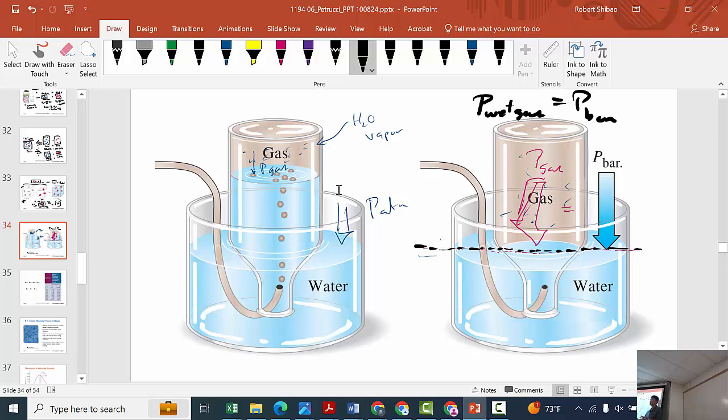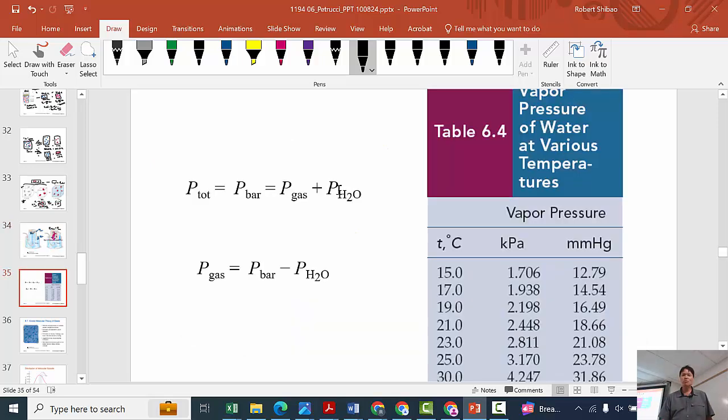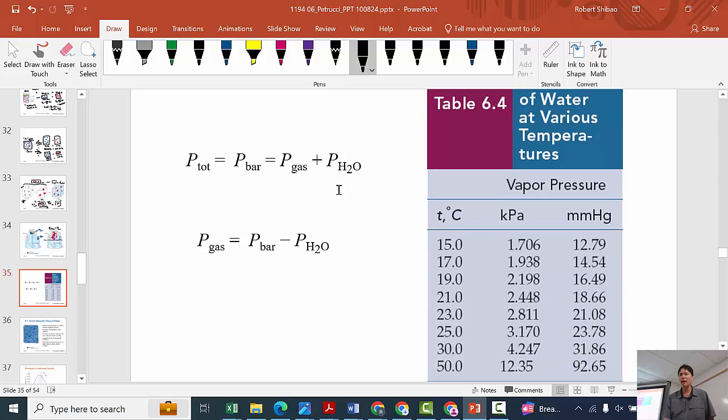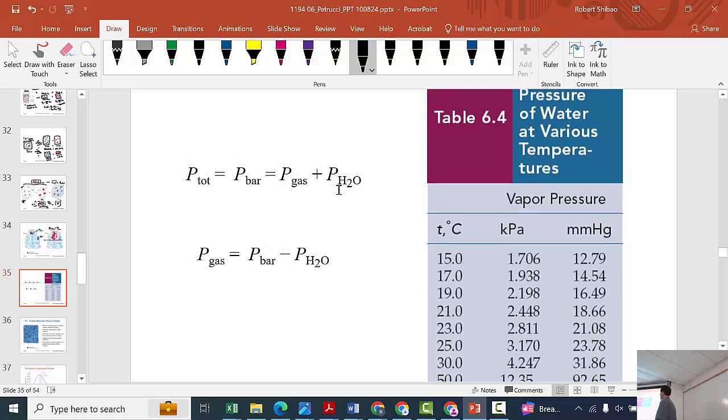volume. Whereas the volume fraction does. I mean, the volume itself does. I mean, the pressure, I shouldn't say the pressure fraction. I should say the pressure doesn't depend. So in other words, if we want to know how much water saturates the air or the gas, then we look it up in a table.